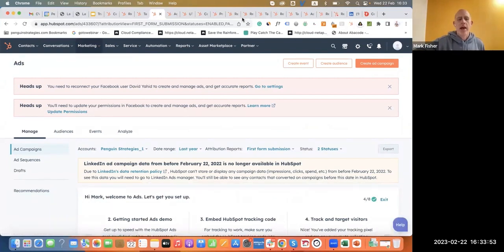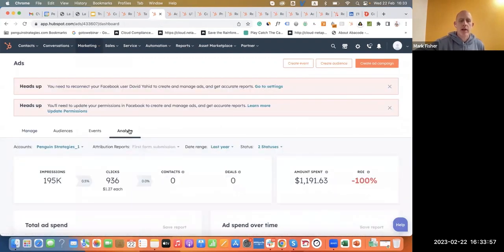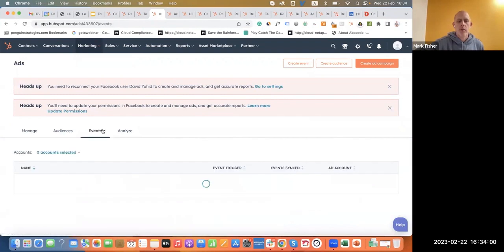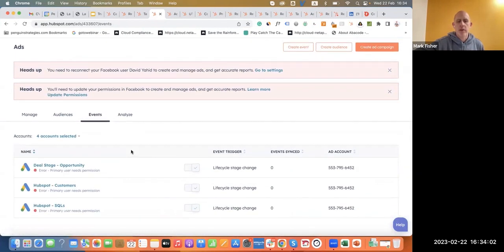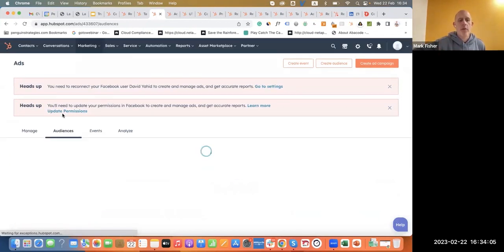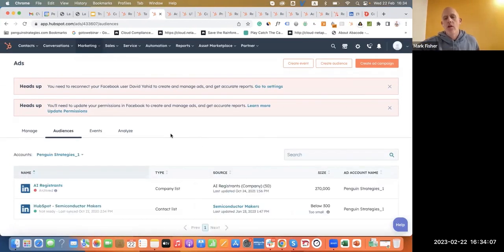That's very interesting. The other part of the ad management platform that we didn't touch on, so we talked about the analytics, is that we can actually add specific events today, which is also very interesting. But you just brought up audiences. I'm not going to go into the mechanics of how to do that, because anyone can just Google it. It's very easy to create an audience, and you can segment that audience however you want, and then connect it back into any of the ad management platforms from HubSpot directly.